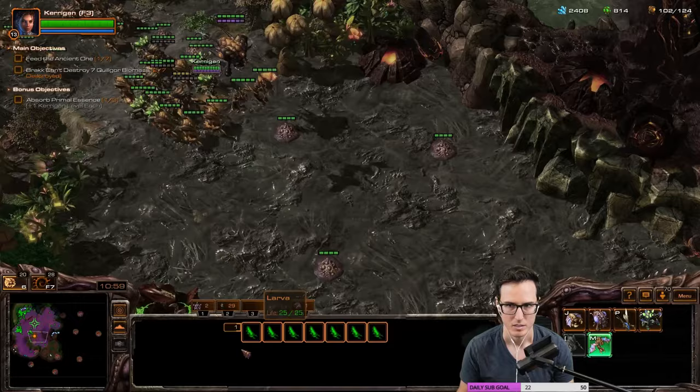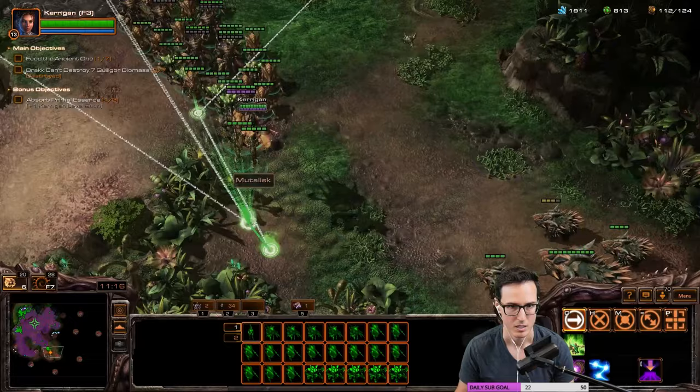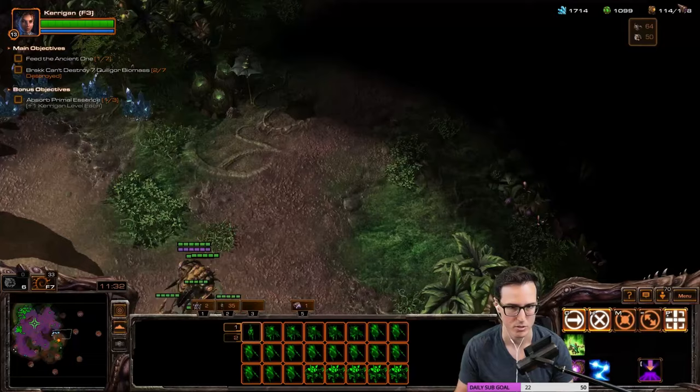Can't build hydras right now, which sucks. That's right. We cleared out the swarm host here. Now let's clear out the other swarm host post up above. Let's get the gas bonuses. These guys apparently didn't go back to mining, even though I could have sworn I told them to. Alright, now we can build more hydras. Awesome.